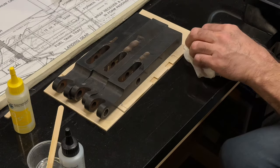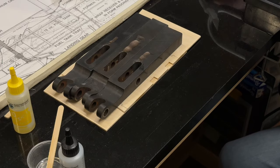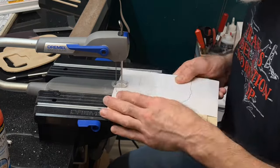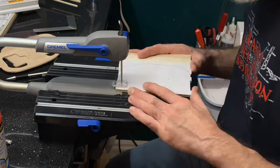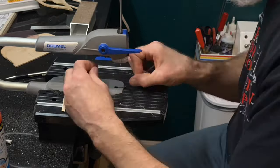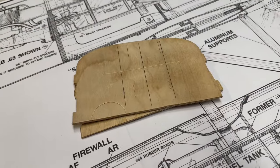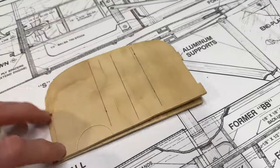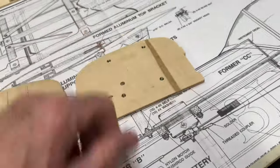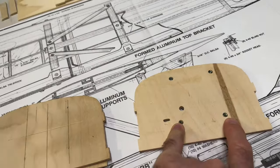Feel a lot better about doing this than using the kit one, because I didn't feel good about that. So here's the before. As you can see, it almost feels like cardboard. And here's the after. Perfectly flat. I already got my blind nuts installed.